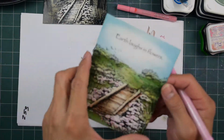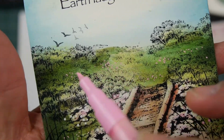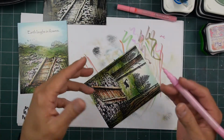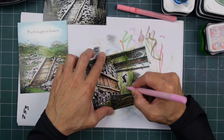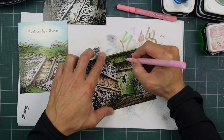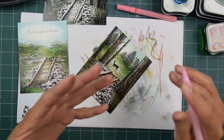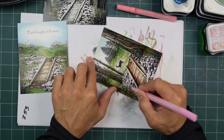Okay, so anyways, I'm adding in these little background clusters of flowers. I'm clustering it too, as opposed to doing every quarter inch one dot or something like that. We tend to fall into a pattern, and I do too, okay? So every time I'm doing this, I'm consciously thinking, okay, cluster your little dots. This goes for things like using a white paint pen for stars, snowfall, or whatever. It's just in us to do things a little bit more structured, I think.